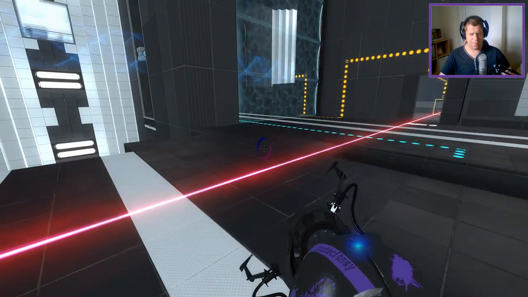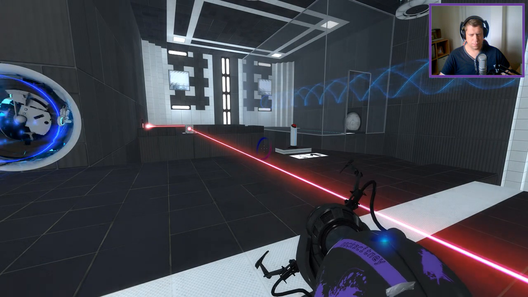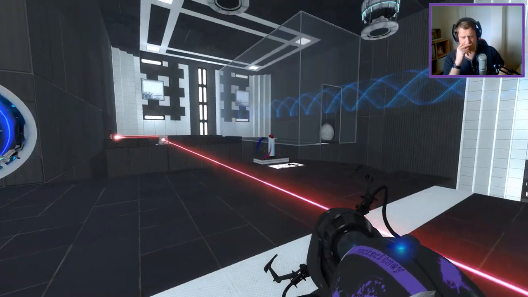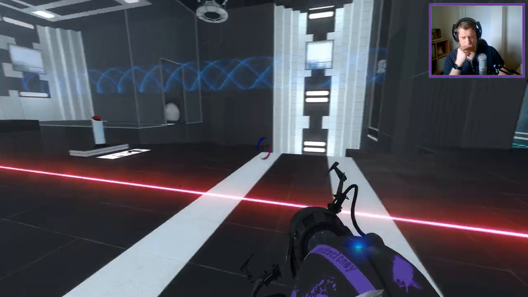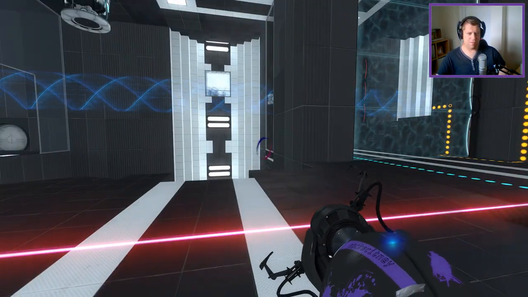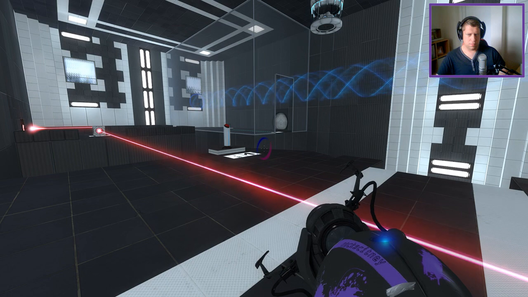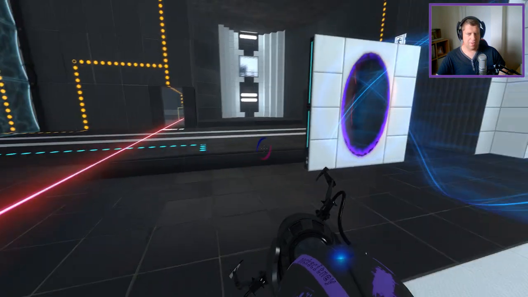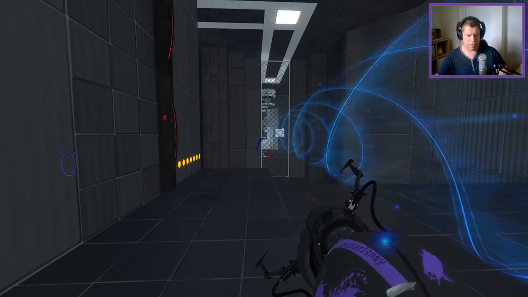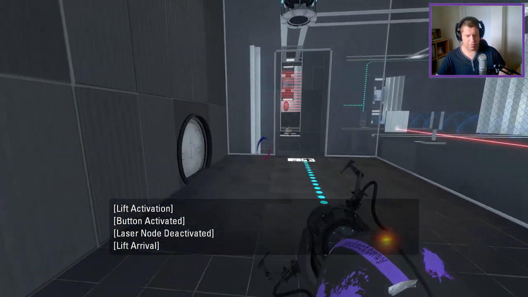Okay, yeah, then I let it drop, because then I can walk through. Hold on. I need a portal there. So let me just think about what's going to happen here. I could go through. Yeah, no, I think that's what I want to do, actually. So, I go through, and then I will shoot a portal here. I can go through to here, and then I can get across with the laser.